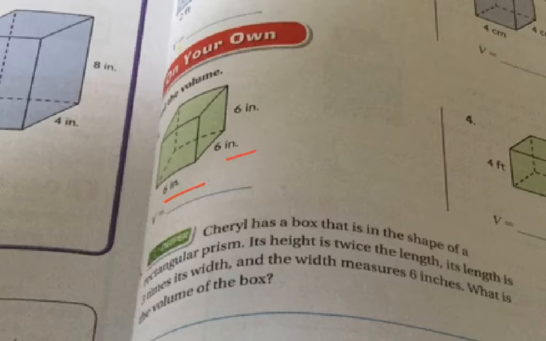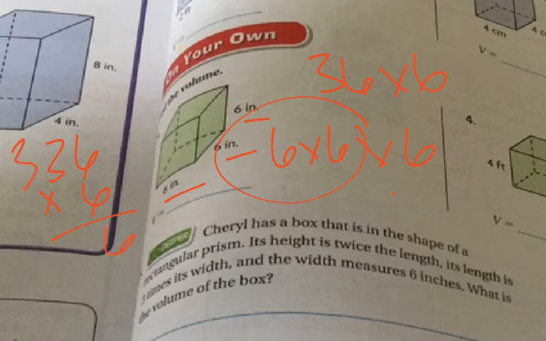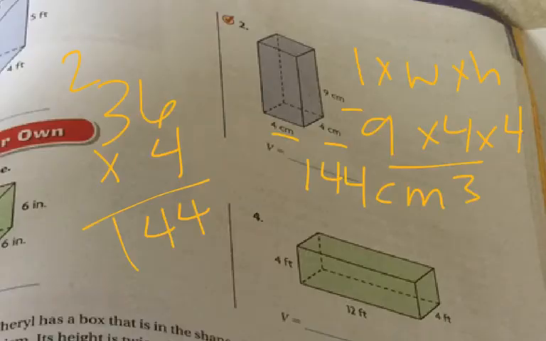Again, volume, 6 by 6 by 6, so 6 times 6 times 6. 6 times 6 is 36. You multiply by 6. I'm just going to do that over here. 6 times 6 is 36. 3 times 6 is 18, 19, 20, 21. So we have 216 inches cubed. I don't really feel like I put cubed on. Sorry, it's taking me a second. Oh, I did. Okay, I wanted to make sure I did cubed. Okay, so the other one was 216.